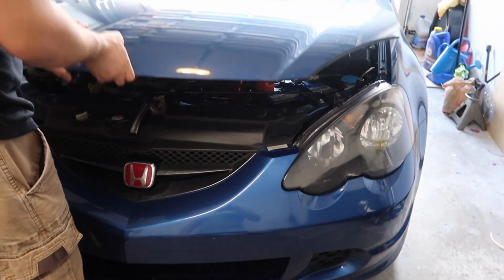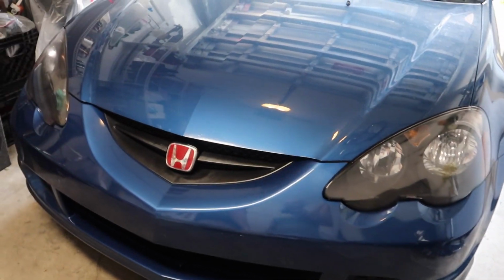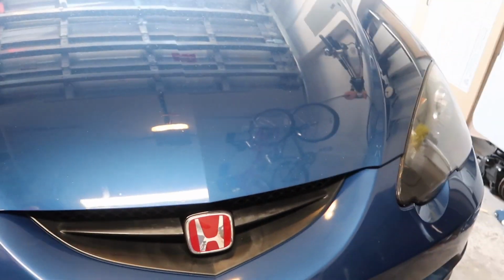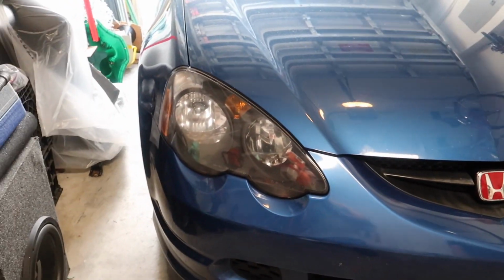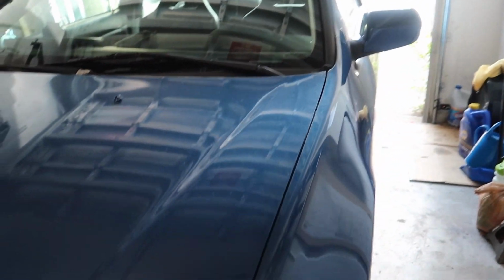Man, this looks great. Yeah, put the hood down so we can show. Black housing headlights, black Type R headlights with the red H. The car now just leaves the A-Spec kit and that's it, man. Yeah. And we should be golden.